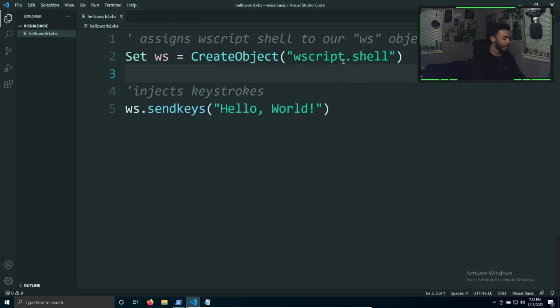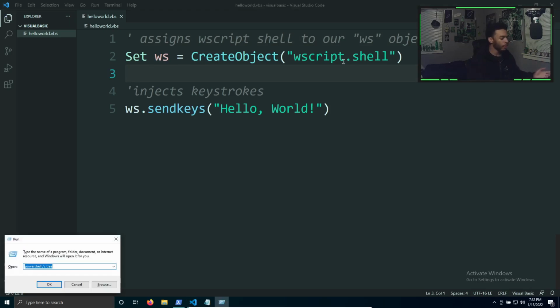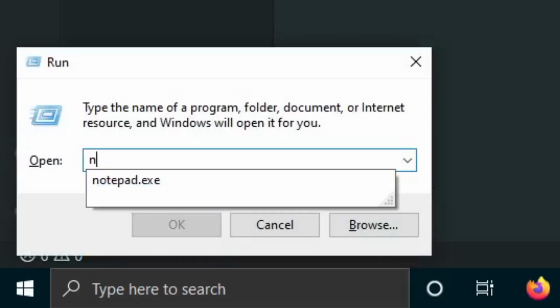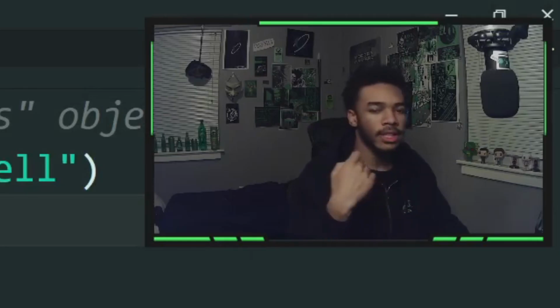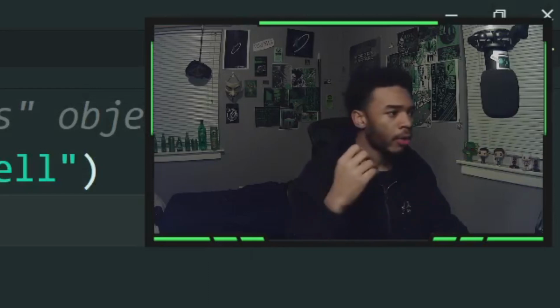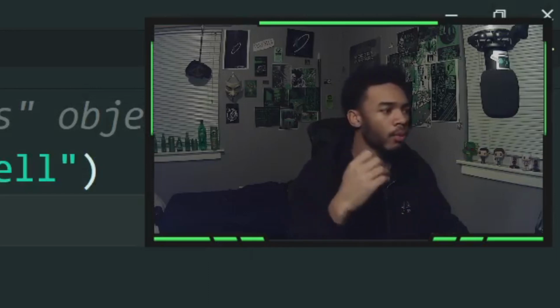Now, if you are not familiar with the run box, you can hold down your Windows key, hit R, and you have the run box available to you. So you can open programs like notepad.exe and write through the run box, right? So we can open up any file that's in System32. We can run PowerShell. We can do all these things through the run box.